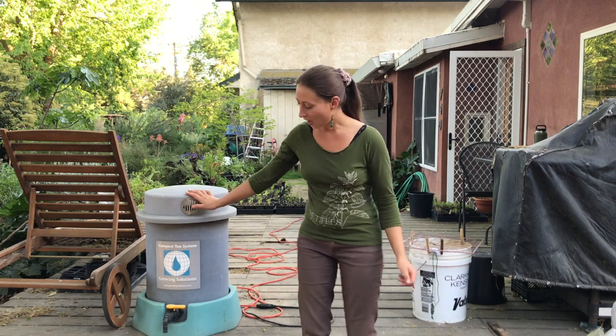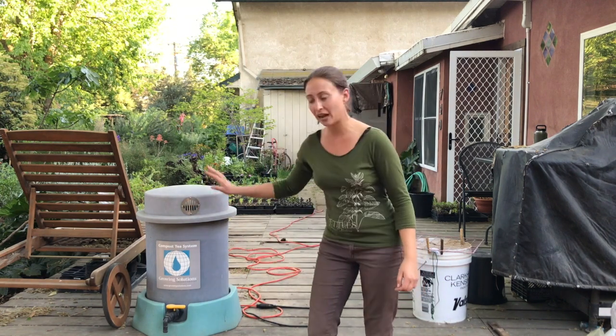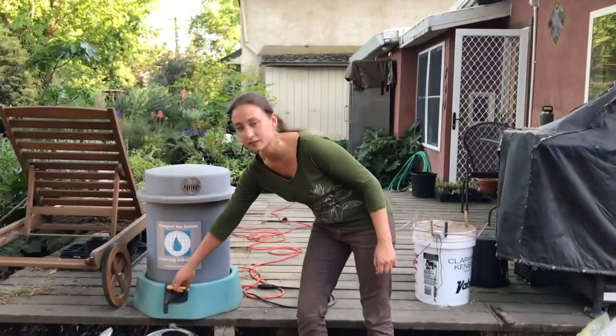Next day, it's been a full 24 hours and we are ready to harvest our compost tea. You'll notice first off that I have this raised on a platform. It's on our deck so that I can easily slip something underneath it and harvest the compost tea.